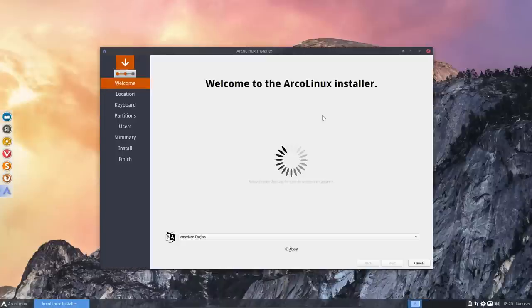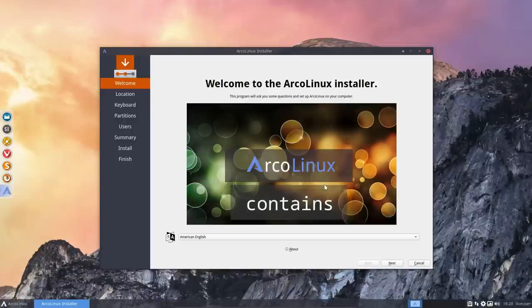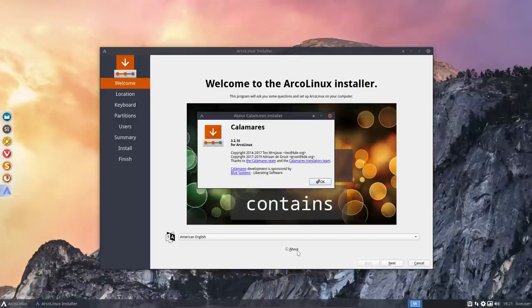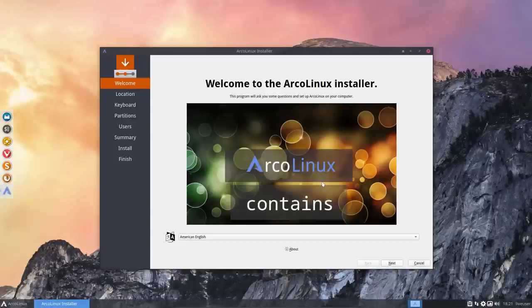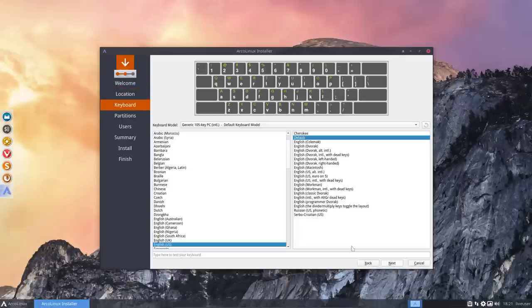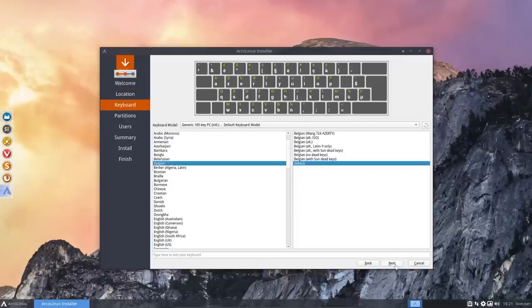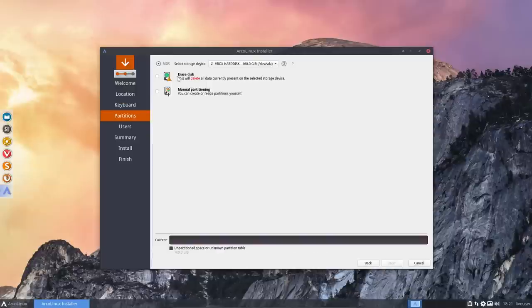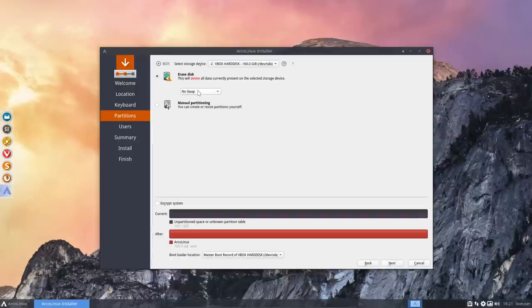All right, we're at the ArcoLinux installer, and we're going to skip all the installations in the videos, otherwise the video would be super, super long. Super interesting for later, that we are on 3.2.10, if you're watching the video again and wondering what version it was. And then Belgian, next. And we are erasing the disk. This is my option all the time. Erase disk, no swap. That's what I do.